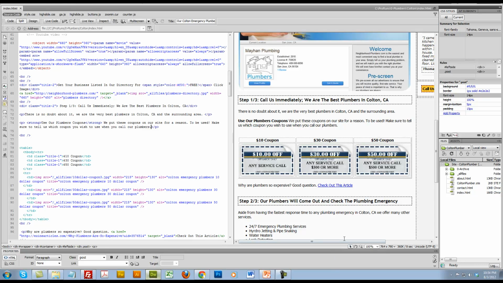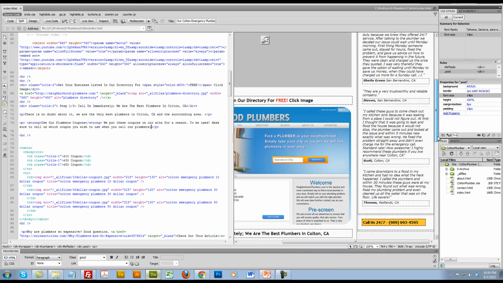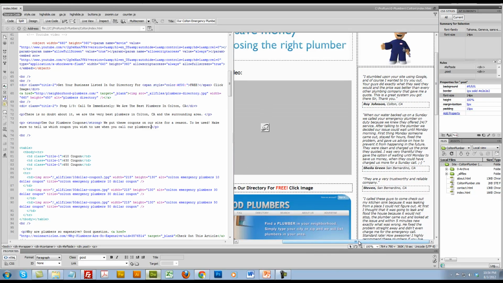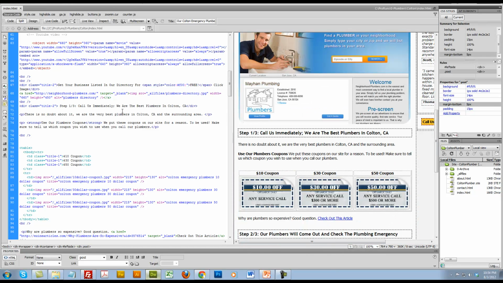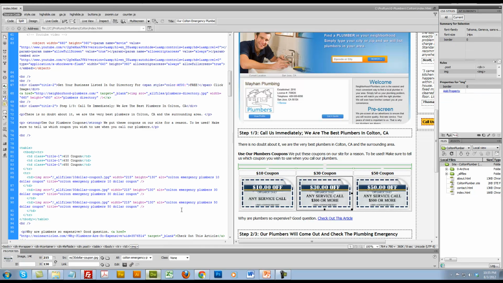Because before, when I grabbed everything with import web page, I had all my testimonial text in there. I had the coding all jacked up. It looked like crap, and I don't like that. I like to keep everything as neat as possible all the way through the process. It helps me down the road when I come back and look at a job and see, oh yeah, this is what I need to fix. And I suggest and recommend that you guys do it as well, because it just makes your life a lot easier when you're trying to find problems, if there are any problems.